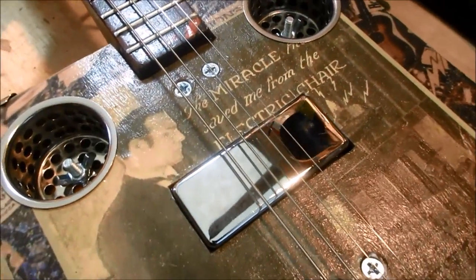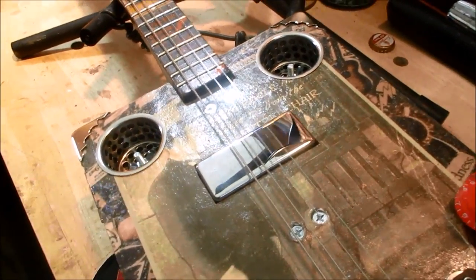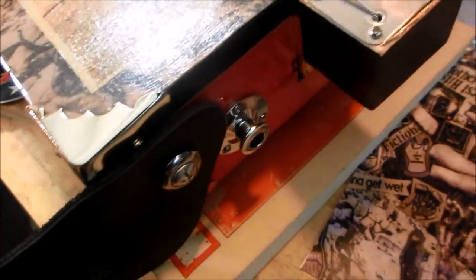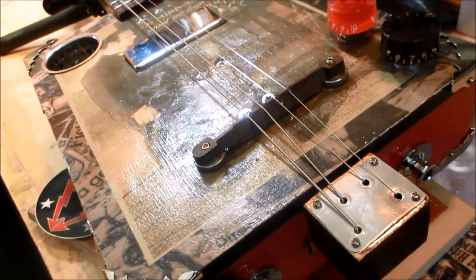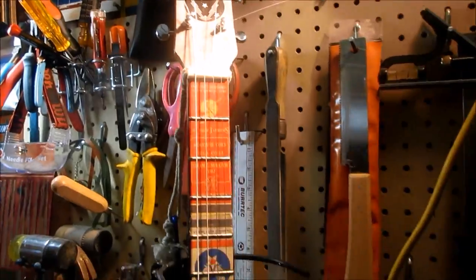It's got a flat chrome humbucker. It has a piezo under the bridge right under here. The piezo jack is here. The jack for the coil is right here, and they're separate volume controls. On my guitars, I usually put the brightest colored one, or the red one for the hot, meaning the coil, and the duller colored for the piezo jack. It has an adjustable bridge, typical to my guitars. And we've got a Low Volt song in the background called History Told Me, quite apropos to this guitar.